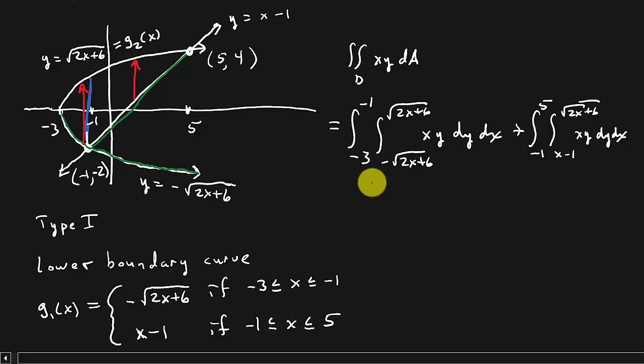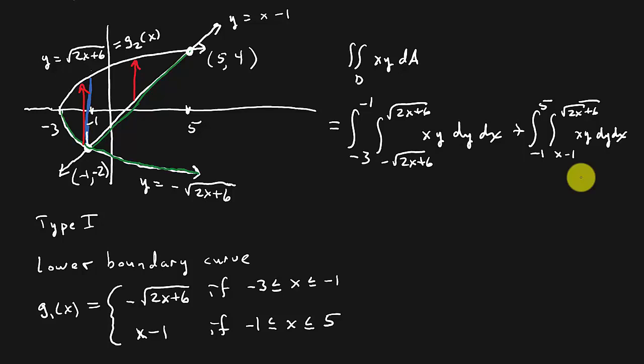And so then you would have to integrate both of those, which you can see is quite a bit of work there. Okay? So that's not what we want to do. We don't want to have to do both of those. You might set this up first as a type 1, and say, oh, I don't want to work that. That's too much work. So let's try setting it up as a type 2. Now, is the type 2 going to be easier? I don't know. We haven't set it up yet. It probably is, but let's see.